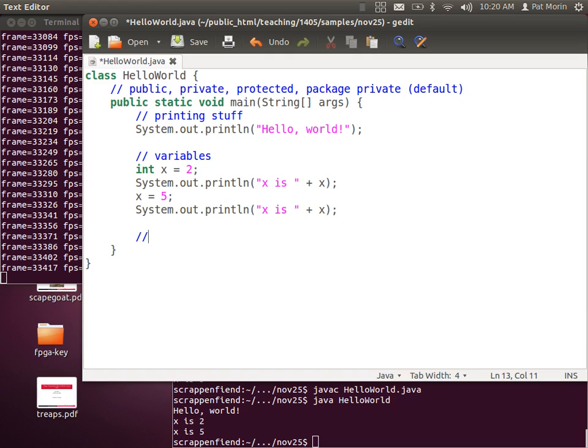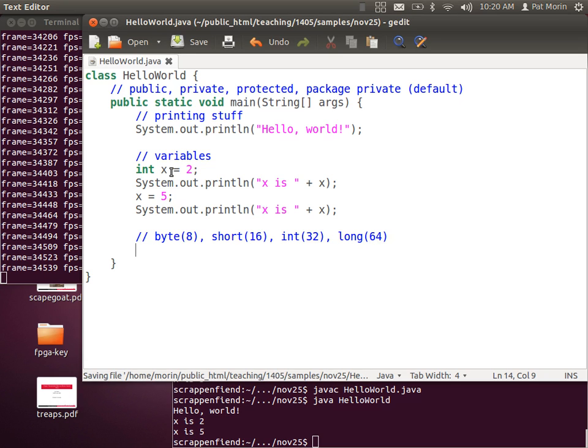So thankfully, integers are not the only data type that Java has. We also have a whole bunch of things like bytes, shorts, int, long. And these are the integer-like types. And the difference between them is the number of bits you have. So byte has 8 bits, a short has 16 bits, an int has 32 bits, and a long has 64 bits. And this might be weird in Python. When you need more bits, Python allocates more bits to store a bigger number. But the same is not true in Java.